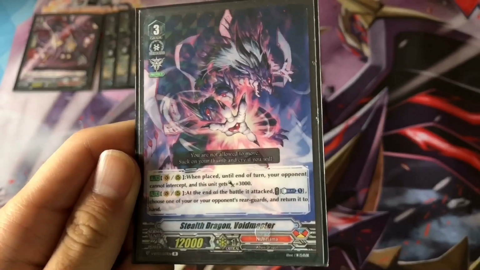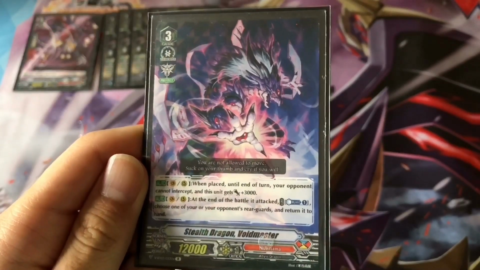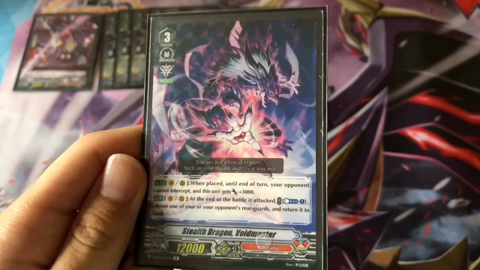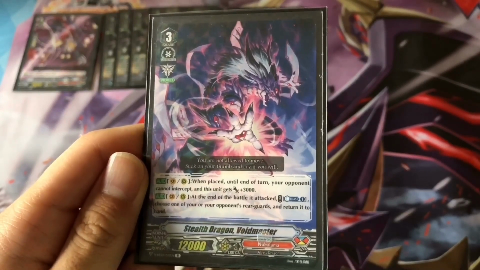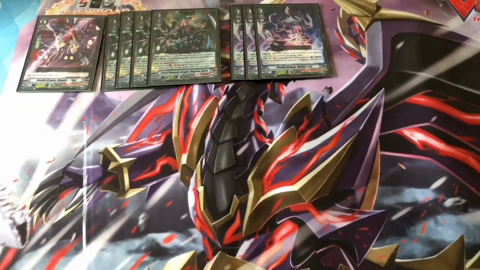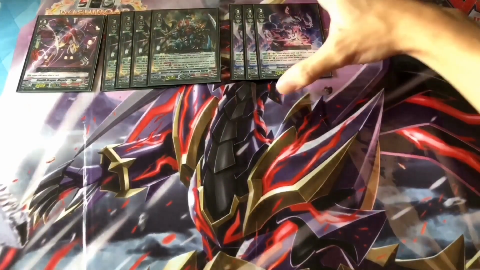The second ability of Voidmaster is, at the end of the battle it attacked, Vanguard Rearguard, counterblast 1. You can choose one of your or your opponent's rearguards and return it to hand. So it can return itself as well, which is really good because he has an on-place effect, allowing you to activate the on-place intercept lock kind of effect every single turn.